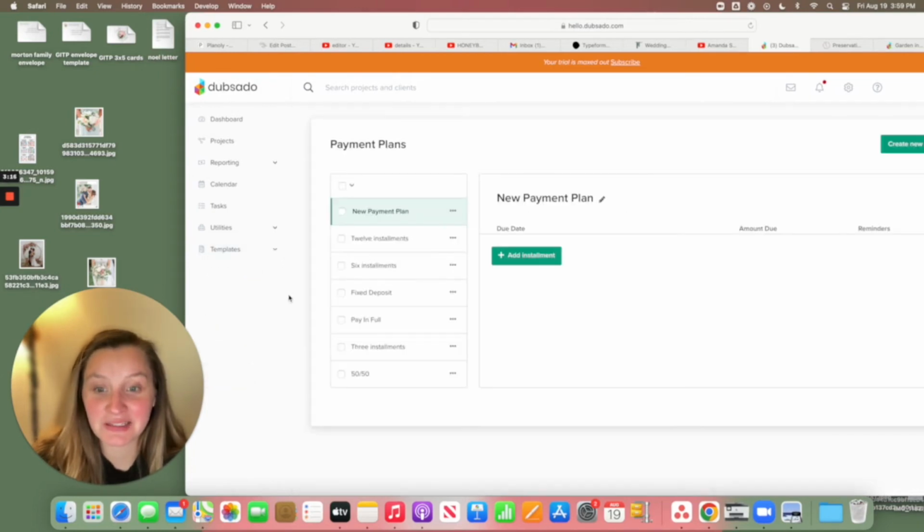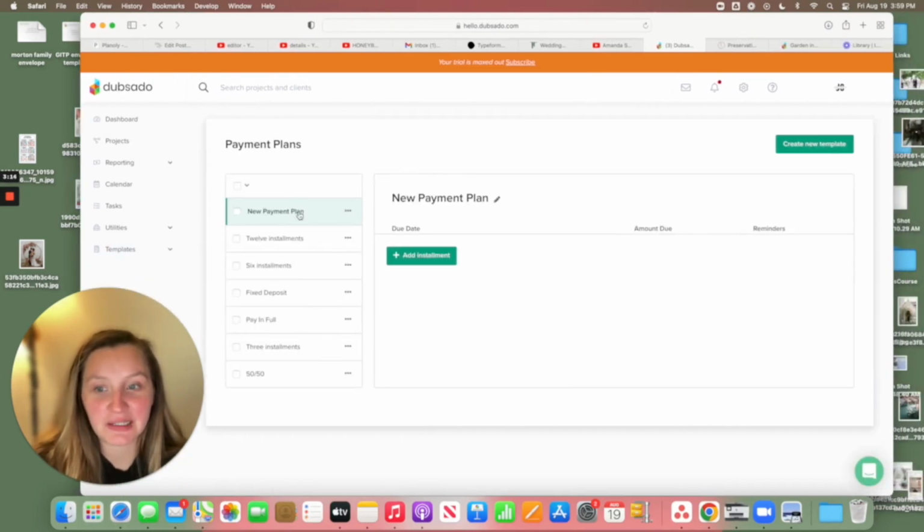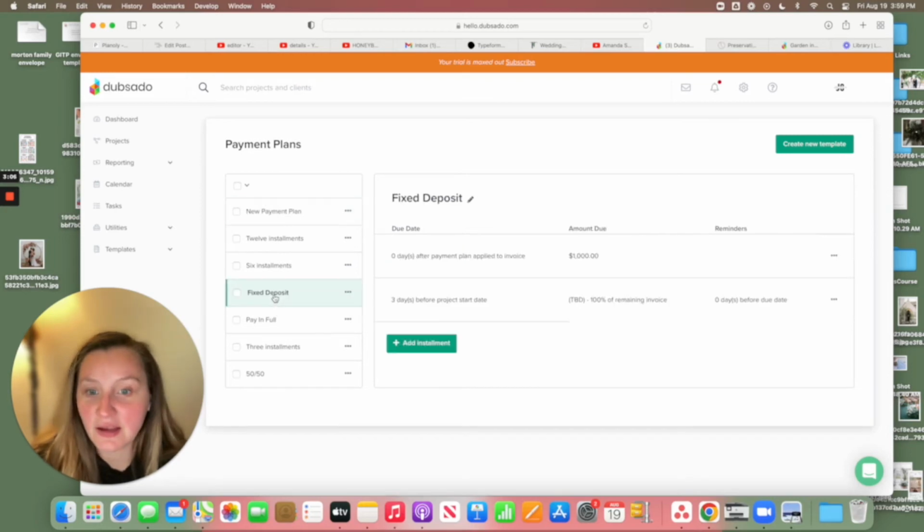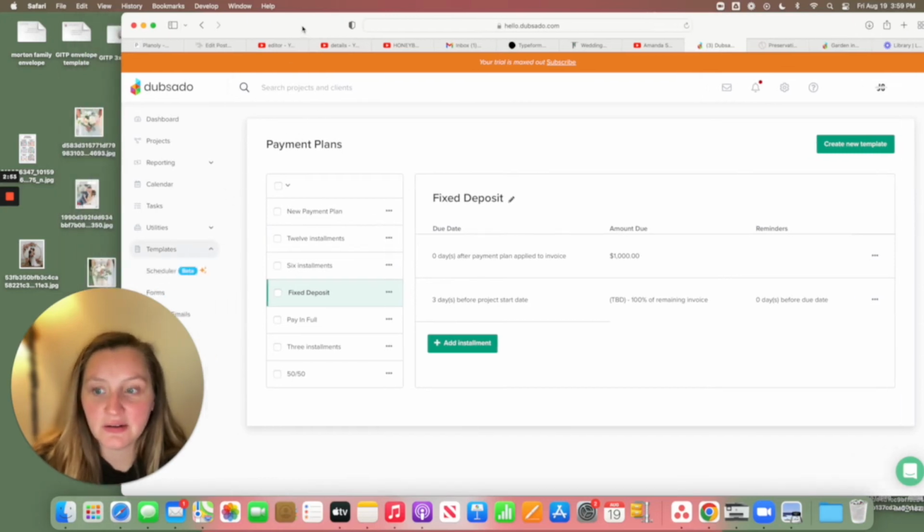And then the payment plans is pretty neat. You can create your own payment plans based on popular installment features or whatever works well for your business. You could do 50/50s, pay in fulls. I do a fixed deposit for our reservations for $150, and then the rest due at a certain date before their event. A lot of pretty cool capabilities in here.